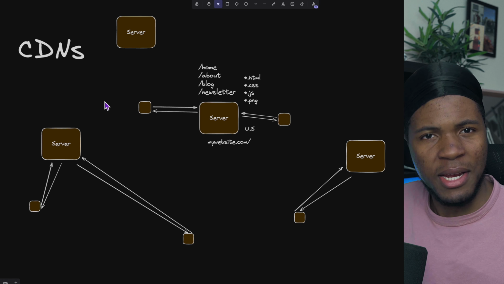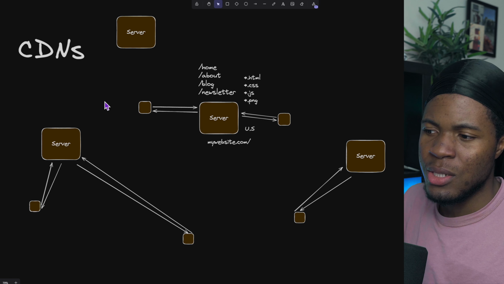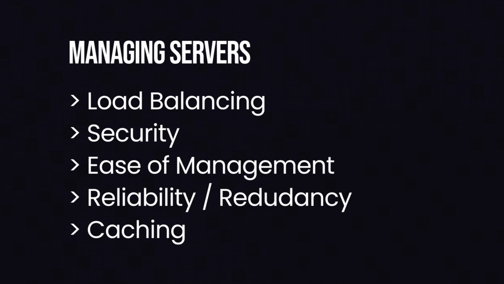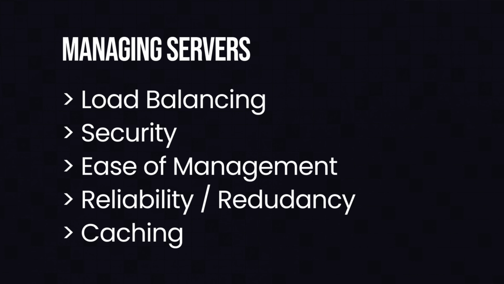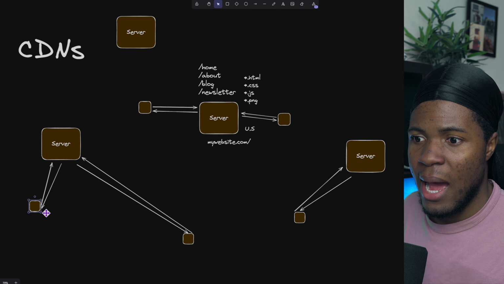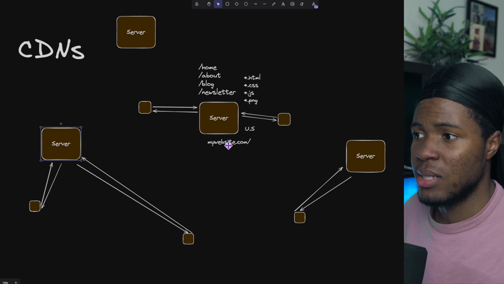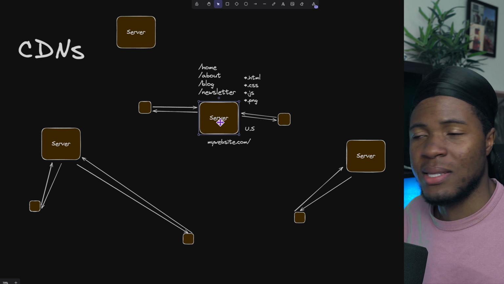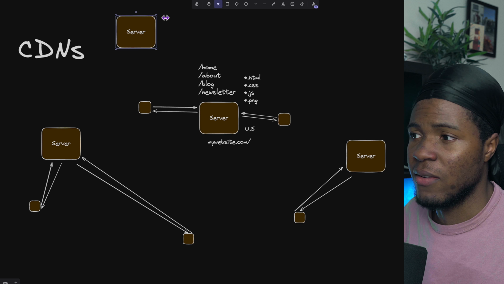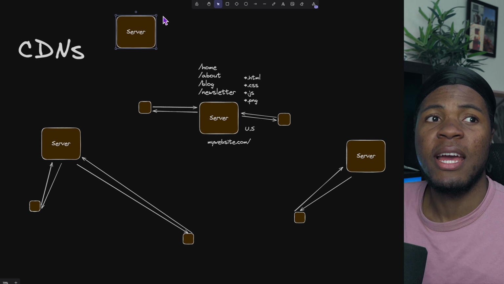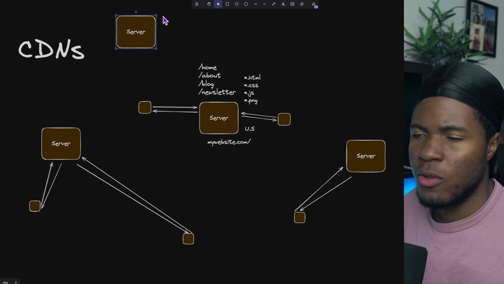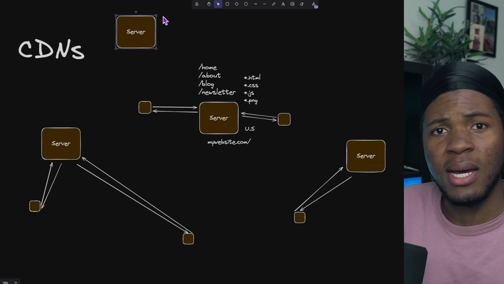And this is actually the idea of a CDN. But if you're managing something like this yourself, well, this is going to require much more work from you, because then you have to start thinking about things like load balancing, security. Also, if this user is making a request, how do you direct them to this server instead of this server? Also, when you push new assets or resources to this server, how do you spread it to this server and this server and this server? These things become your responsibility. And if you're a very big organization, you probably have the resources to do that. But if you don't have the resources to do that, this is where you can consider CDNs.